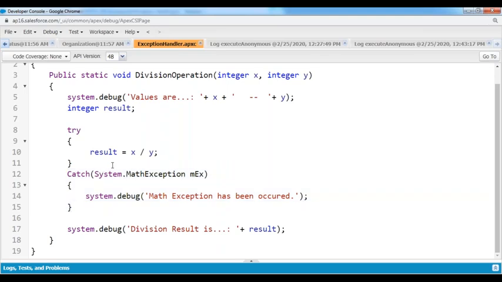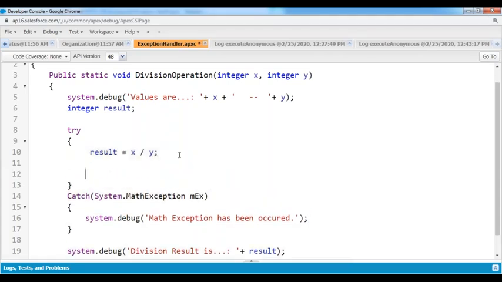I will come to that point. For example, whenever this exception occurs, nothing but a mathematical operation, it will create that exception class object and pass it to the Apex runtime engine, saying this exception has occurred. Now the Apex runtime engine collects that object to verify with this exception type whether any catch block exists or not. If the catch block exists, it will execute that respective catch block and handle that exception. That means this catch block can handle only mathematical exceptions.